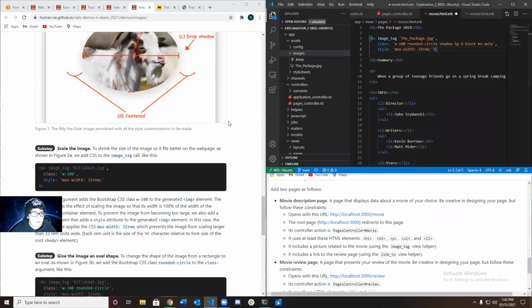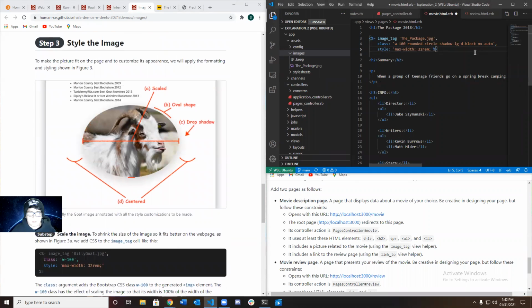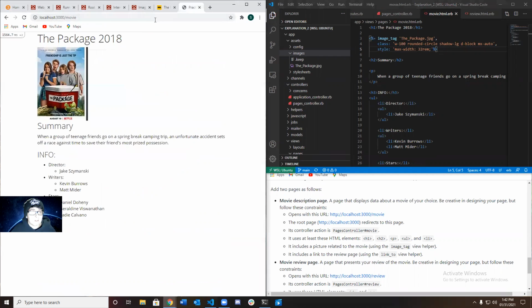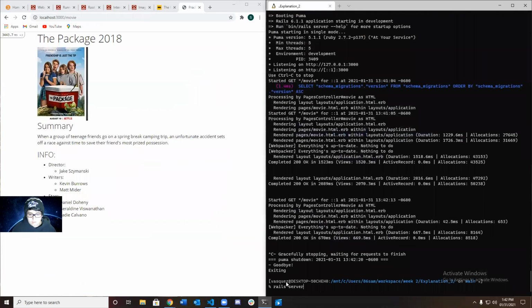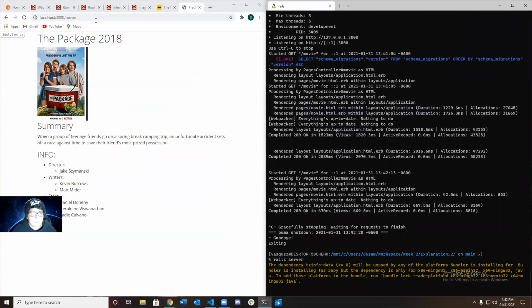I should give it a nice round circle like this one. Save it, go here. Control C, run the server again.